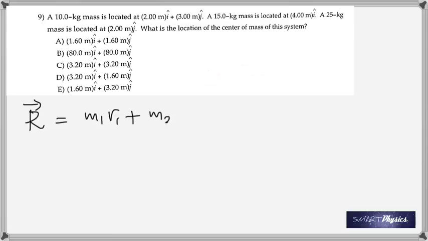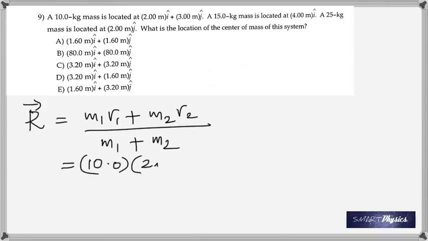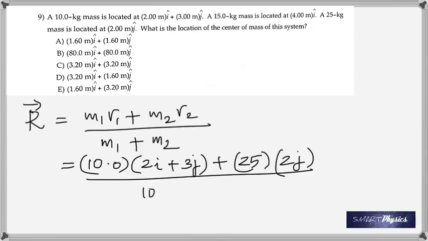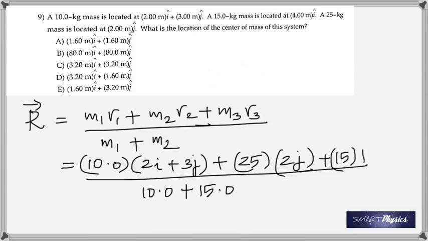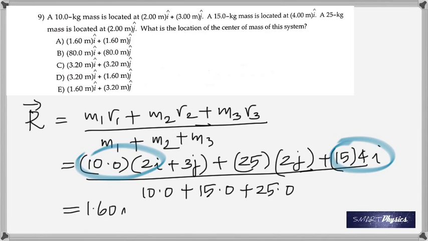Here you have to find the location of the center of mass of the system. The masses and locations of the two particles are given, so use the formula. Distribute the terms and collect the i and the j's, keep them separate, and that's what you get finally.